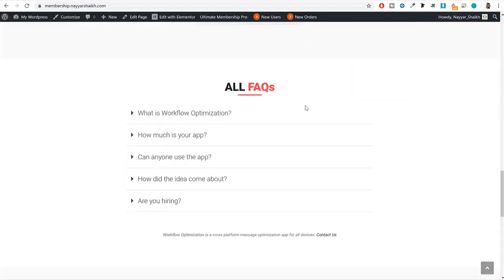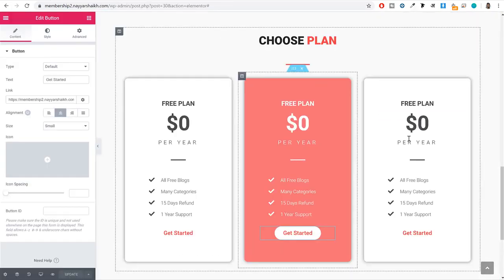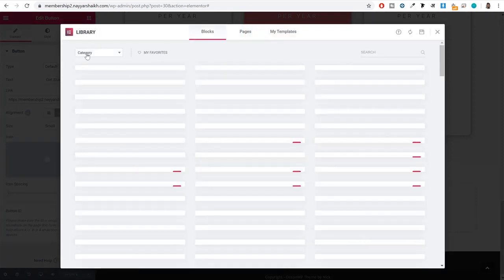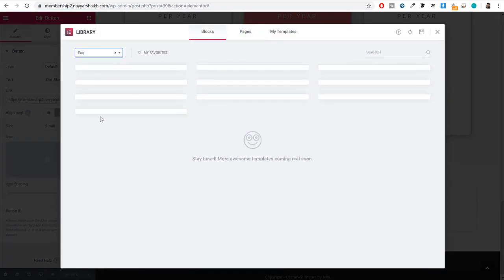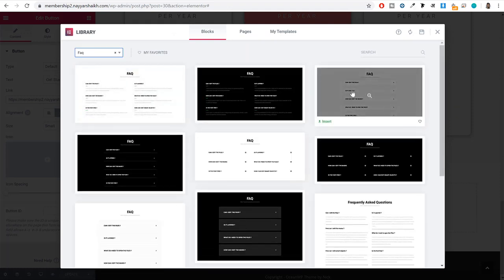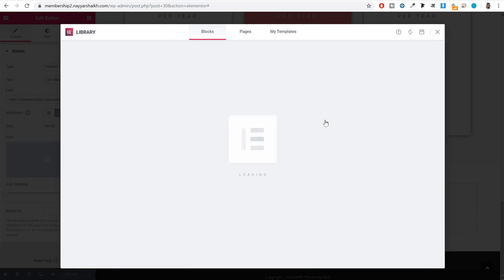After that, we have this section, facts section. So just to save us some time, we'll click on this option, add template. We'll select blogs, and from here, let's select fact. So let's add a pre-made blog so that we can save some time. And let me select this option. This looks very much similar with our blog. So select this option, click on insert.